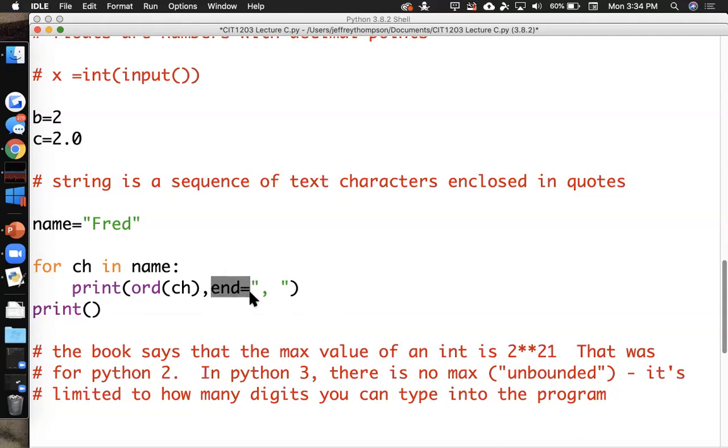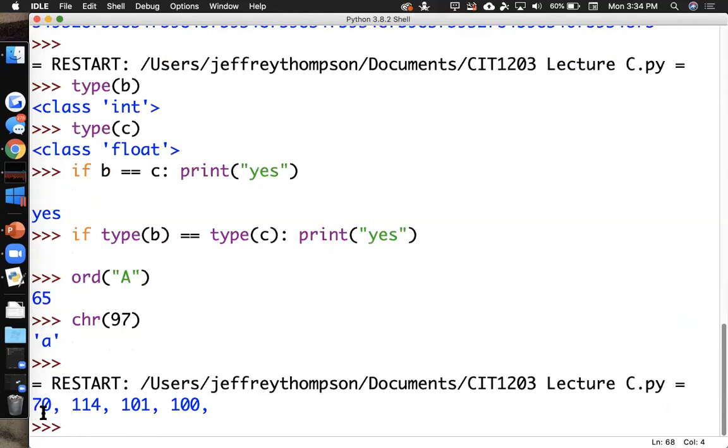Now, putting an end parameter stops print from going to the next line. Otherwise, print always goes to the next line when it's done. Okay, so it's going to print out Fred, but it's going to print out the numbers instead of how it is stored in computer memory and if you save it to disk. All right, so FRED.